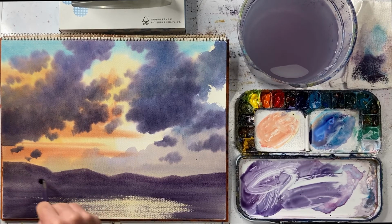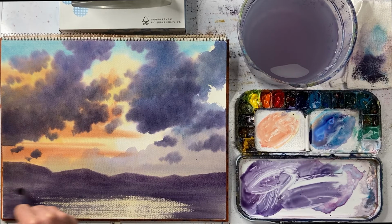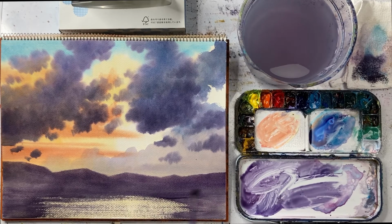Okay, I think that worked. It's still spreading, but hopefully not as much as before. Okay. Looking good. Okay, let's do the mist now.